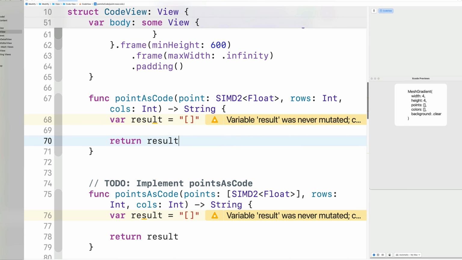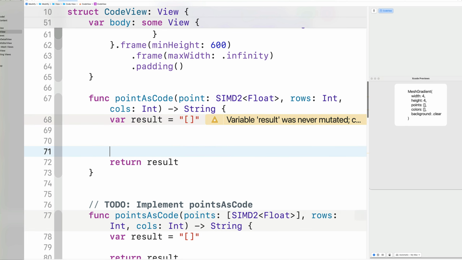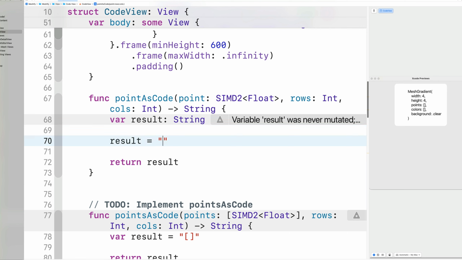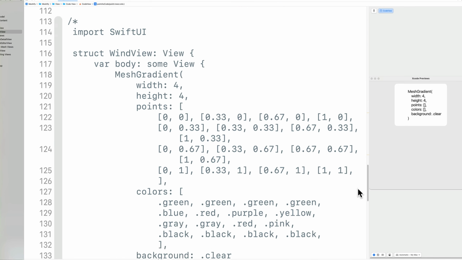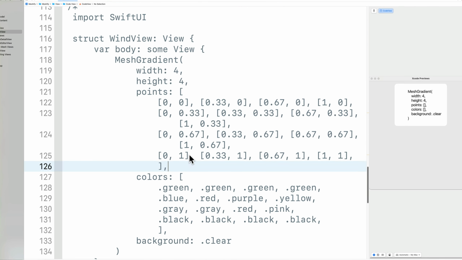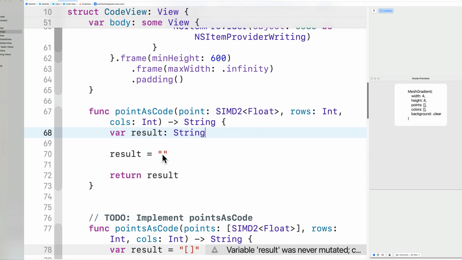for now, I'm not even going to use the result, or it actually would be better to use the result. So let's say result is the following. So first of all, over here we'll have a string, and I want a square bracket, right? Our points are square brackets, right? Let's scroll down. But it's really good that we have this reference, right? For instance, this is a point. Okay, this is a point. So we can just say, okay, it'll be this.